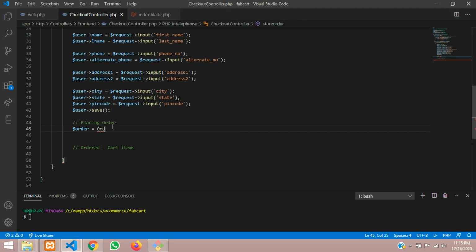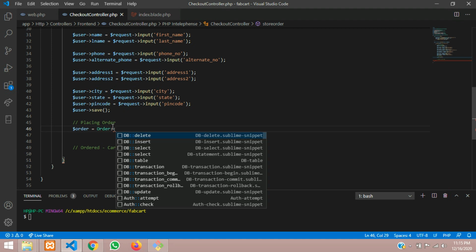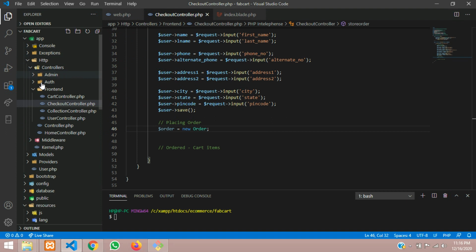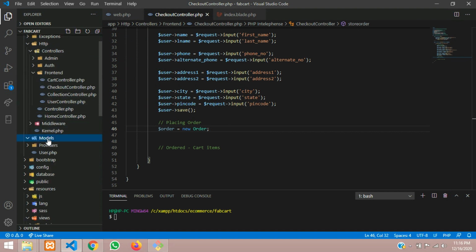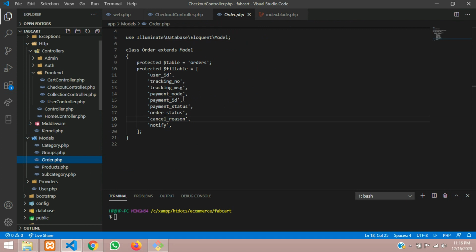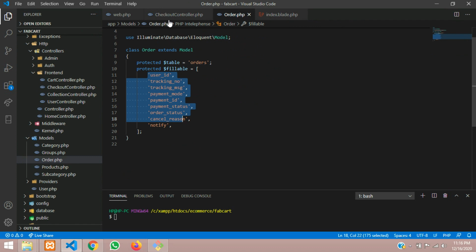Let's create the order model, which we created in the previous video, where we are going to call this by new. And once we create this, an object should be created. Let me just show you that order model. Inside this models folder, I created the order.php model in the previous video. Okay, so this is my orders table, and these are the details required for it.